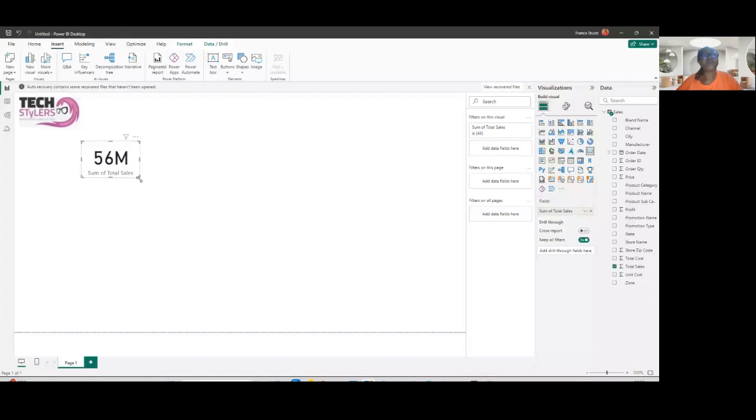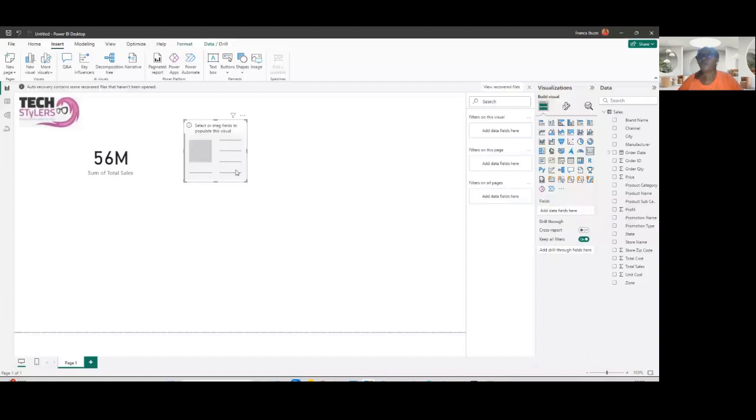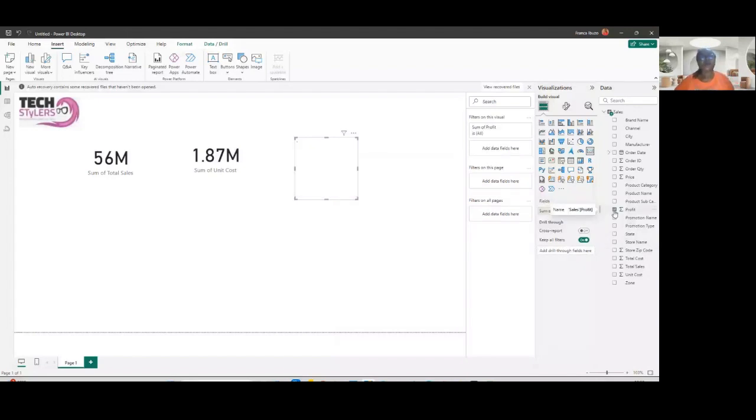Then we also want another card. We want the total cost here. And we want the profit here. So bring in another card. Bring it up here. And profits.